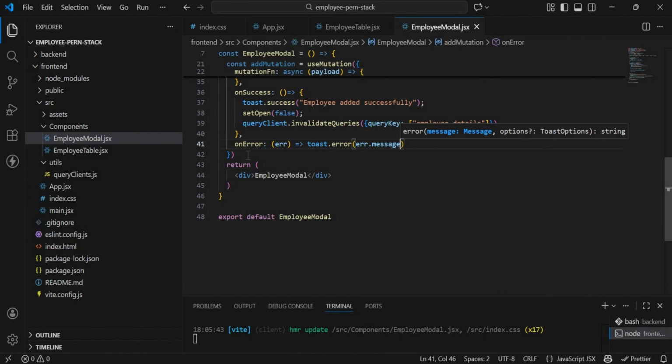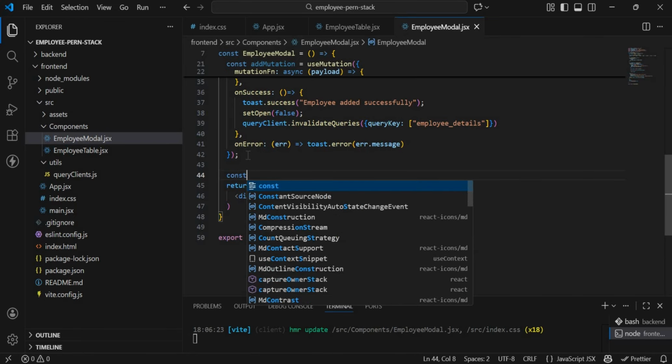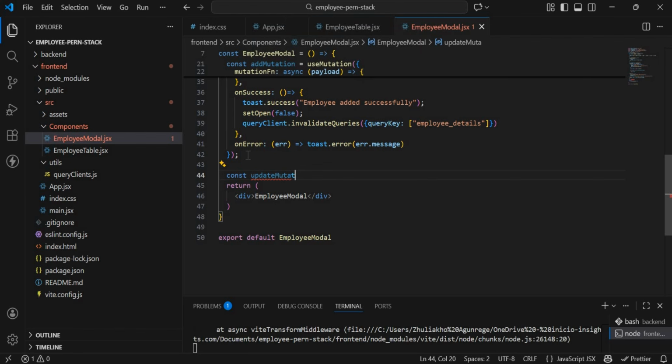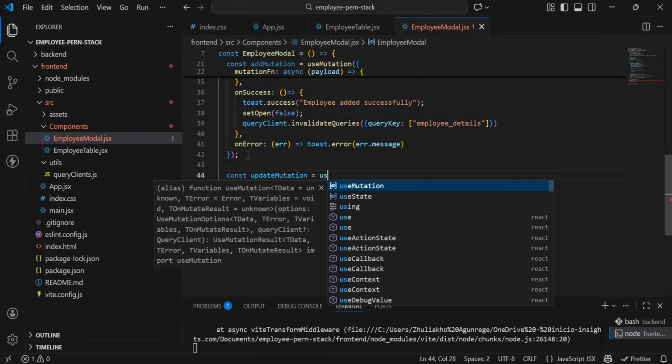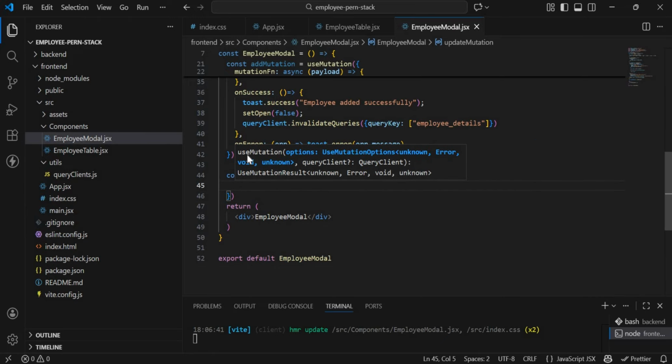Next thing we need to work on is to create a mutation for updating an existing employee detail. So const updateMutation, I'll name the function updateMutation, will be equal to useMutation, open our brackets, then we'll open our curly braces. So inside this now, we're going to set the PUT request with the updated employee data.